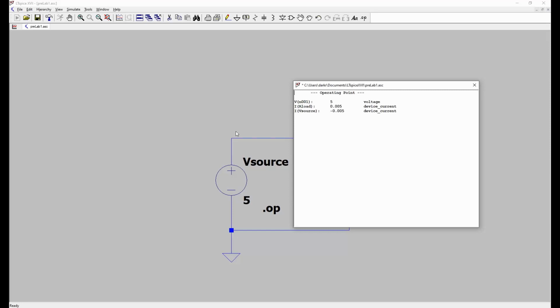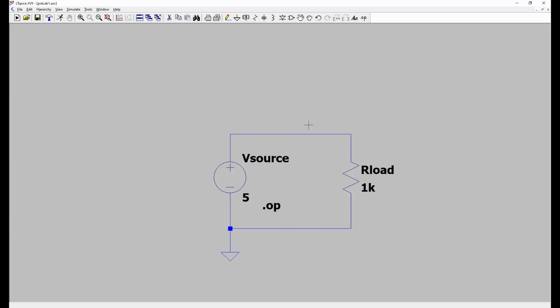This voltage on this line can also be renamed. So if we right-click on the line, we can label this net, and we can call it anything we want, but in my case I'm going to call it V+. And just place it in contact with that line.